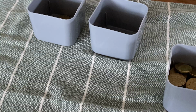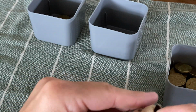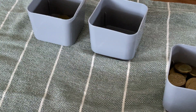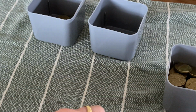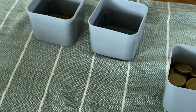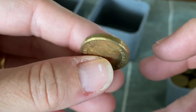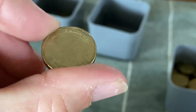So let's see what else we've got. Oh, okay, we're going to really start moving along now, otherwise you're going to be so bored. Okay, so let's pick them up and move them along. If they're shiny, I'll have them. Okay, so we've got two shinies here. Beautiful. 2019. So we'll definitely have those. Like I said, with the 2019s, we're just not sure of the mintage yet, so we just do want to keep them just in case. Obviously, all the reports come out in March, so you want to keep an eye on that.